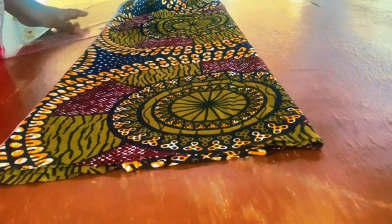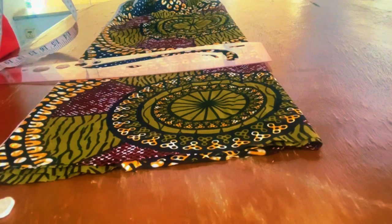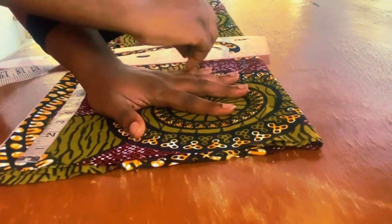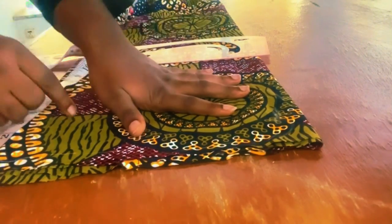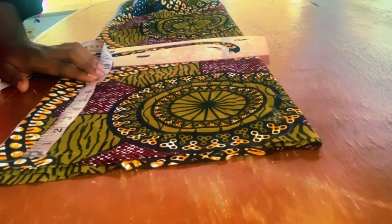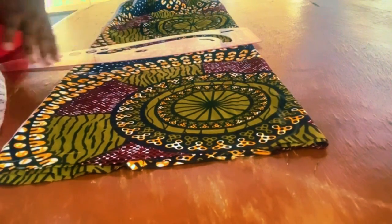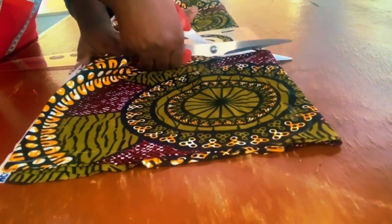So guys, for the pocket, I'll just be cutting out a square. I want it to be 10 inches. So let me just make it 10 inches. This is what I do regularly, on normal basis. I just do like this, then I put my hand, then cut it out. So I cut it out like so, but you can decide to just use, let's say you use 10 inches and just draw out a line and cut it out as a square. So it all depends on you, on the method you want to use to cut out your pocket. So let me just go with it like this, guys.